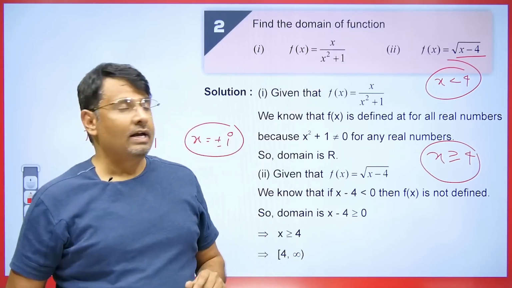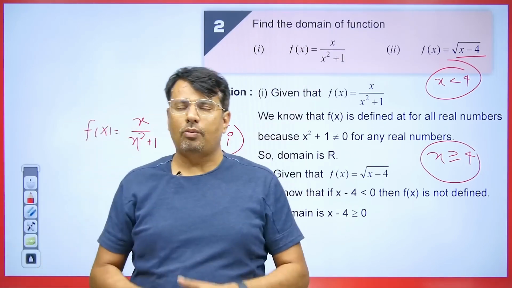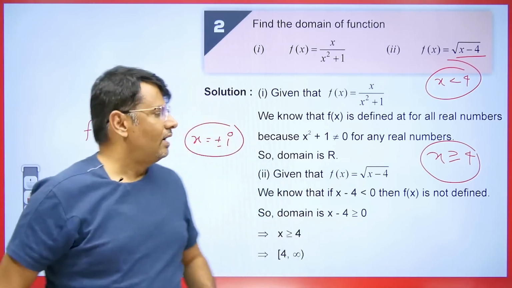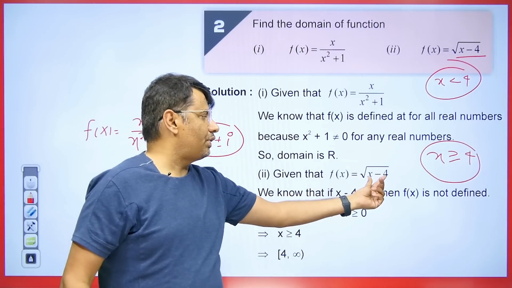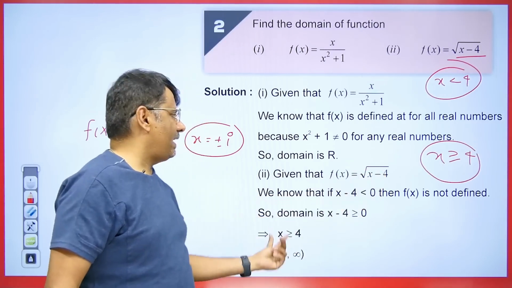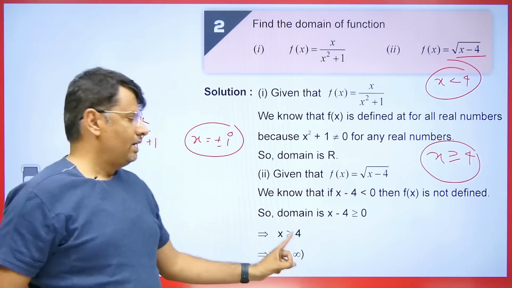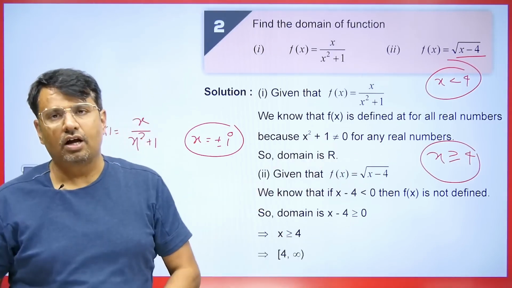Is this clear? Because when we talk about a function from R to R, we have to consider values where the function exists and gives a real output. We have to keep this in mind. The value under the root should be greater than or equal to 0. So x is greater than or equal to 4. We can also write it as [4, infinity). This is a closed interval and that's going to be its domain.